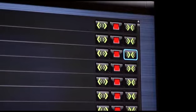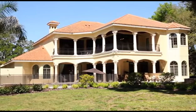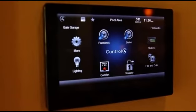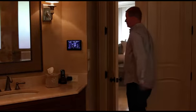Not having to touch light switches, not having to mess with thermostats, not having to deal with outside lights or resetting clocks. I tell people all the time the reason why I want Control 4 is because it's easy. I've looked at a lot of the other systems out there and I understand how it works and it's consistent. The interface on the remote is the same as it is on the on-screen display, the same as it is on a touchscreen. And for the people in my house that are not techie, they're able to turn around and operate these things because they make sense.